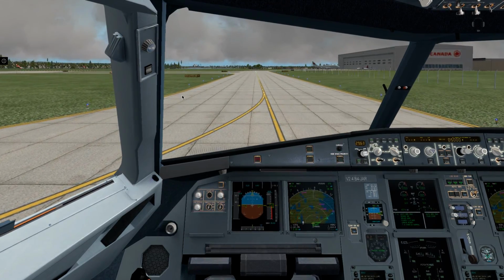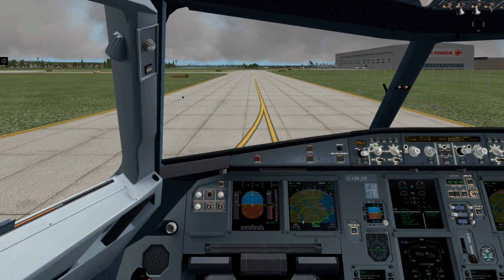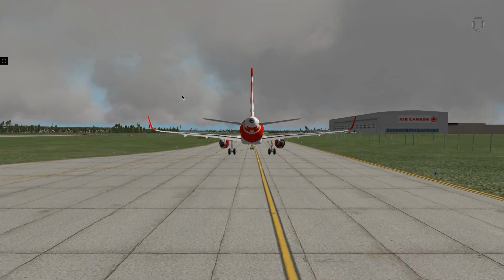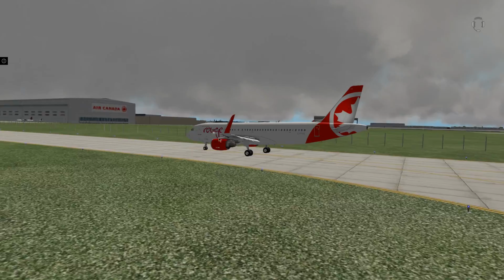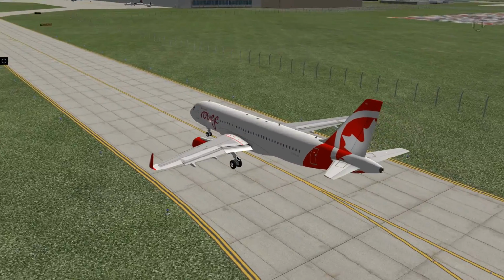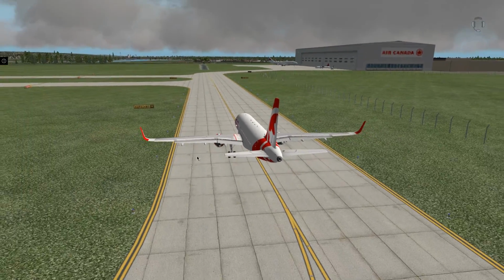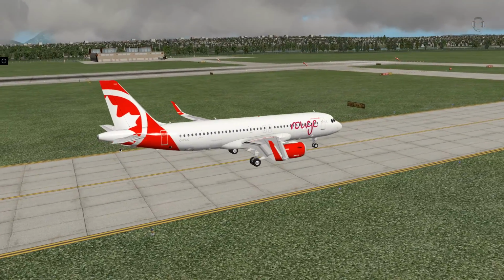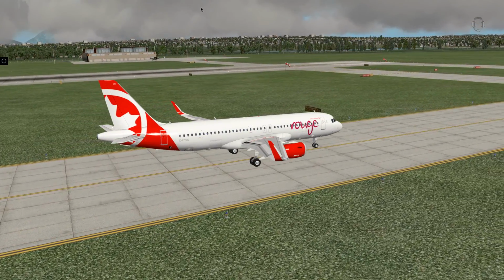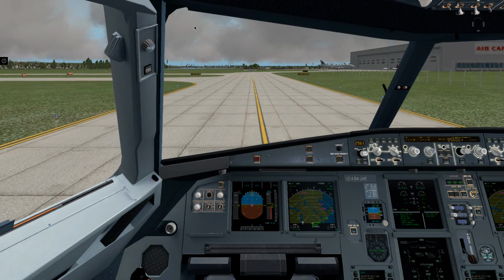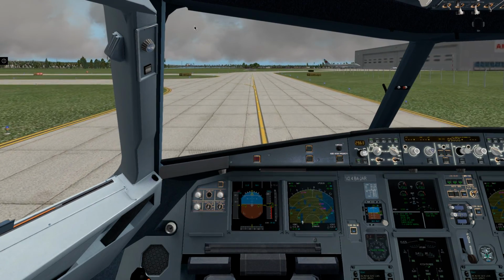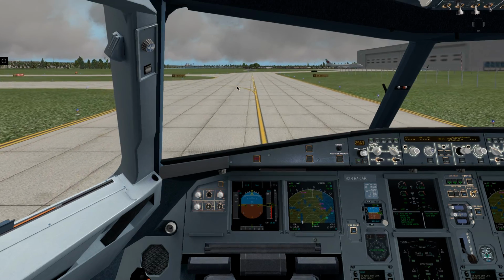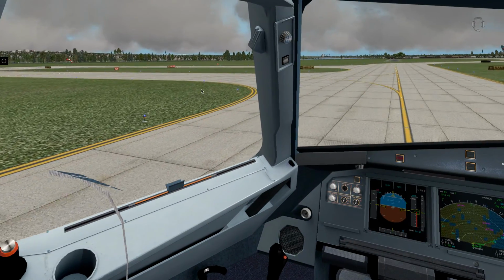We are looking good. Let's take a look outside here. Let's see how we look taxiing. Beautiful. Love this plane. It's a really nice paint for it too as well. I love flying out of Vancouver as well. Vancouver, the entire city is kind of built over here on these mountains. It's awesome. Beautiful. Alright, and we will take Mike 7.